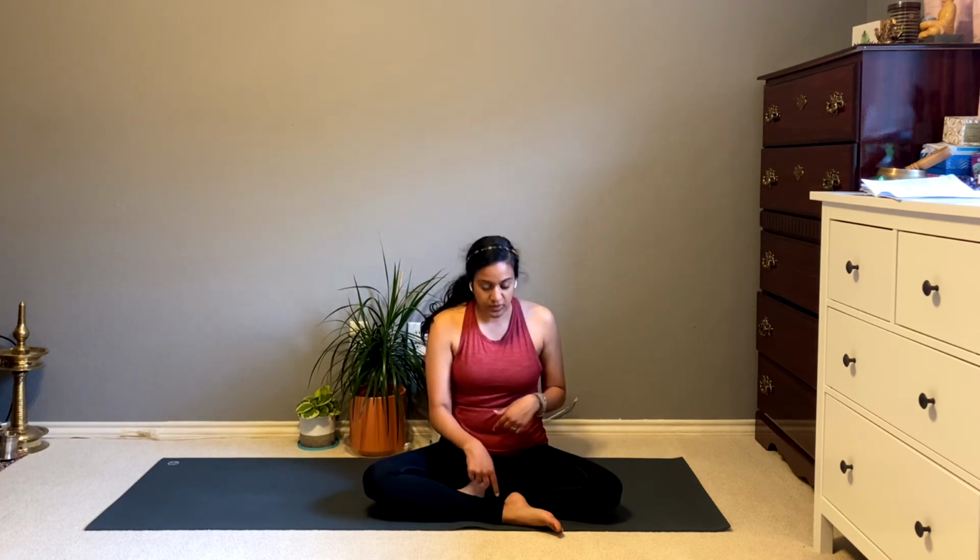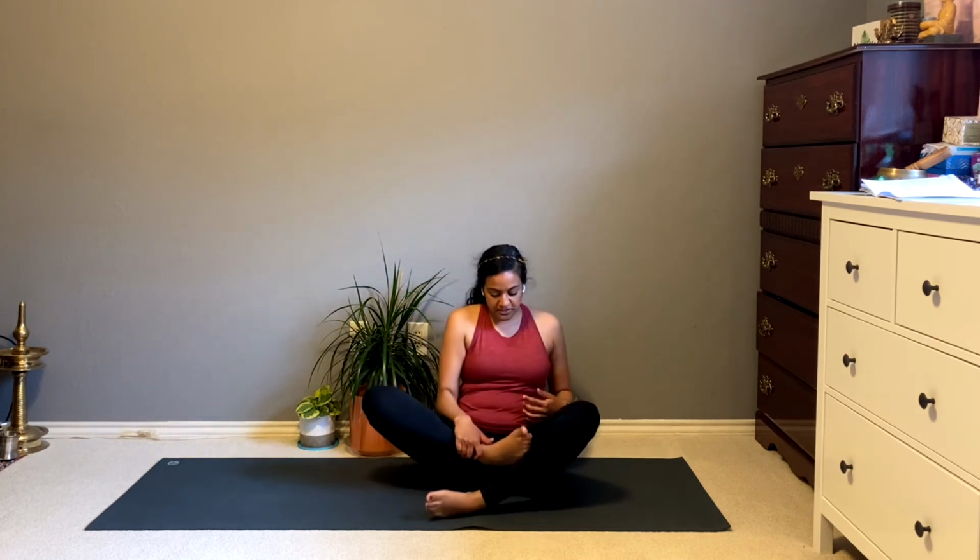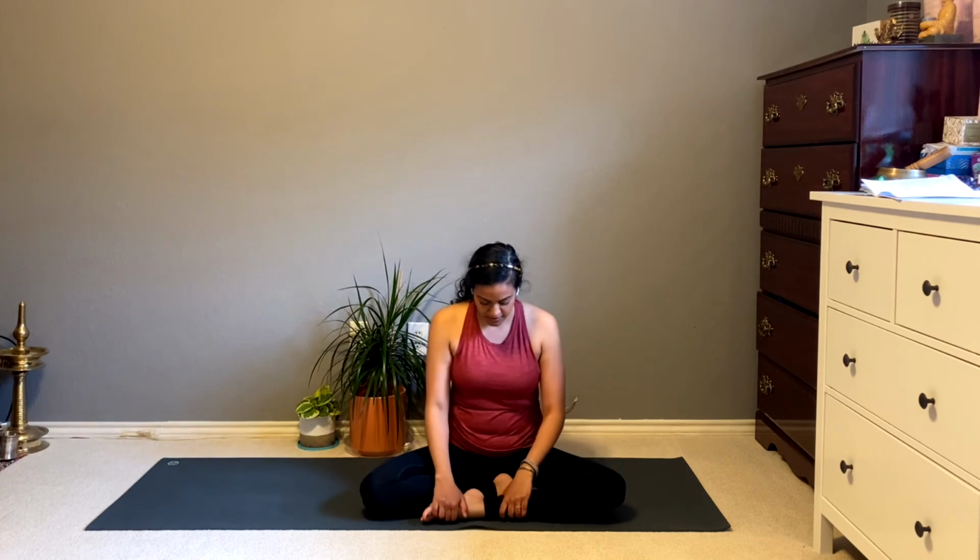And we're just going to come back to that same pose that we were in if you're not taking a variation. And this time, if one ankle was in front of the other, I don't know if you remember which one was in front, but I remember my right ankle was in front. We're going to shift and put the left ankle in front and the right ankle closer in. And so making any adjustments that you need to, maybe crossing the ankles if that feels better on your knees.